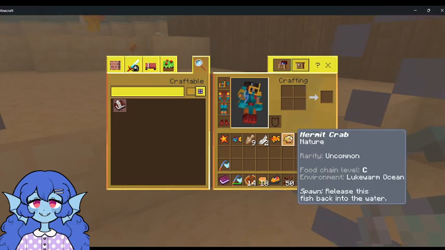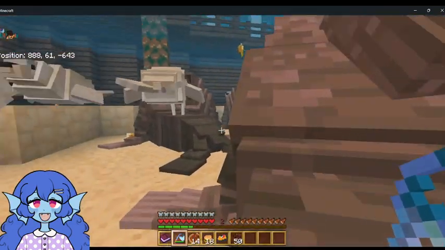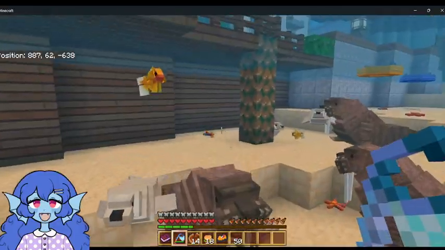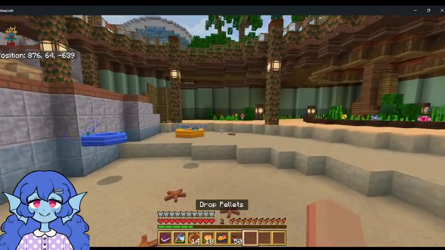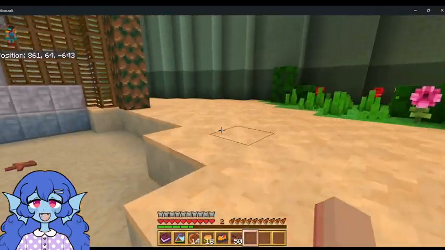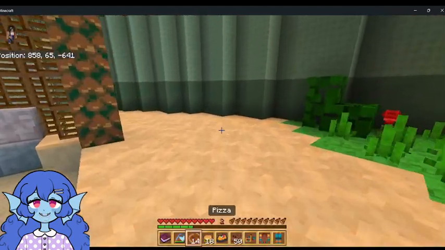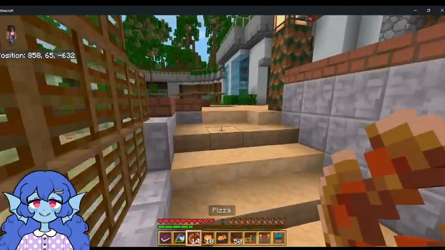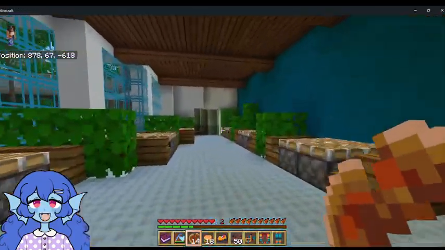It's a hermit crab. Whoa. Can I catch these guys too? No, huh? Because they're too big. Wow. Don't tell the aquarium that I just stole the fish. They won't tell them. They would never know. You guys will never tell them, right? Oh, hey! Who's eating my pizza?